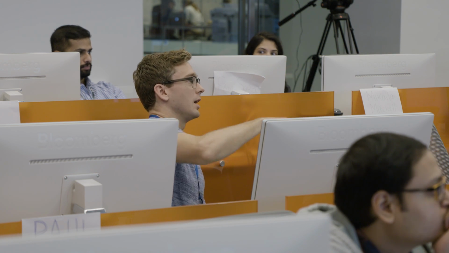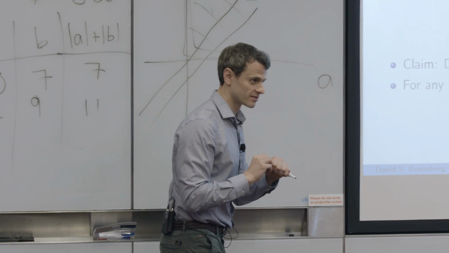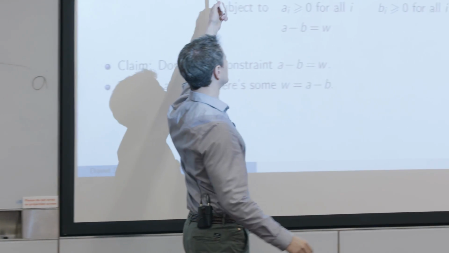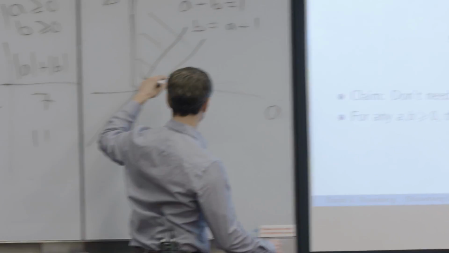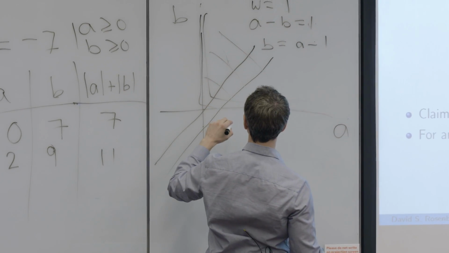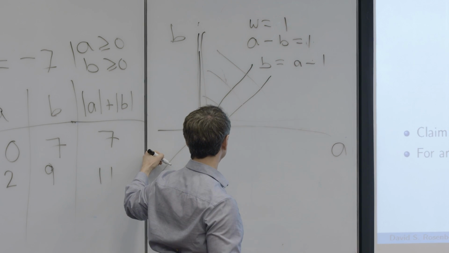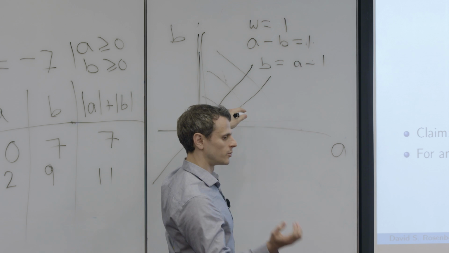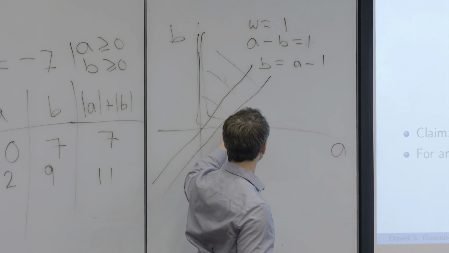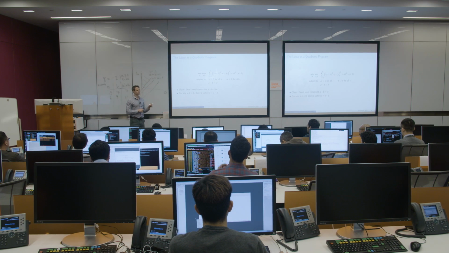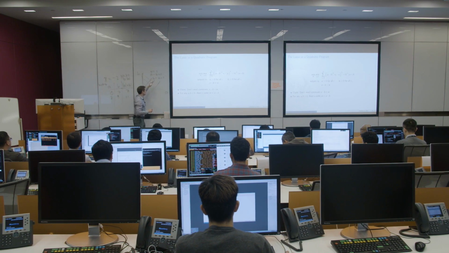Yeah, I drew the lines, true, but we were searching over all lines. If we only said min over W equals 4, then we do have a constraint, like you're saying, on A and B. But as soon as we are minimizing over all W's, there's really no constraint on the relationship between A and B, because no matter where you are, there's some line that goes through it. Using just that varying W, there's some line. Exactly, you're sweeping this line over the entire plane.